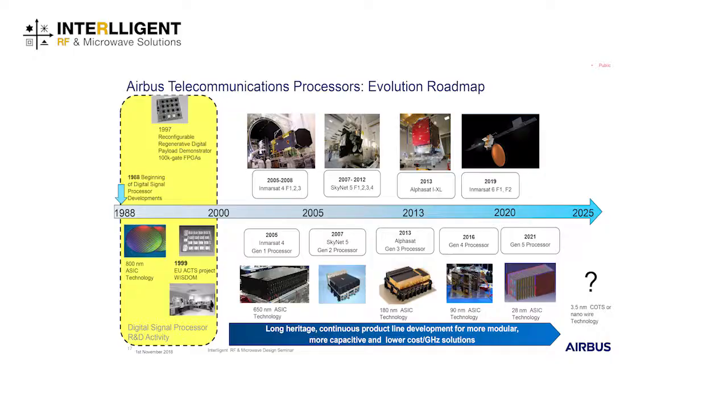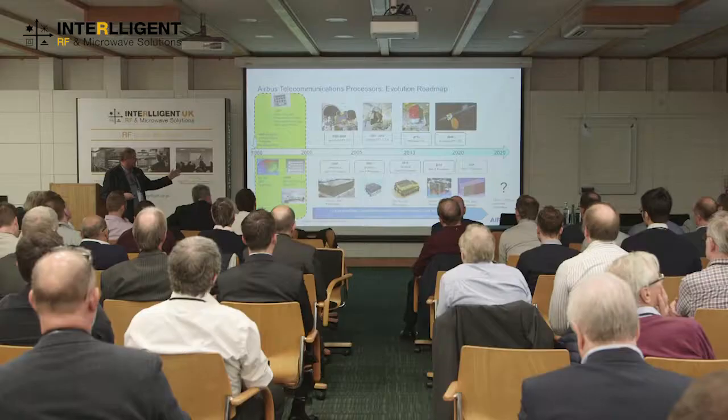Now our processors, we've been working on processors for many, many years, starting back in the late 80s. We've got processors in orbit on a large number of satellites, started with Inmarsat 4, so all the Inmarsat 4 satellites have our processors on. These were quite large structures. I mean, they're about this long and this wide and this deep, whereas our more recent generation 4 processors are about the size of an A4 book and about this thick. So you've quite a difference in size. And in terms of capability, these are hundreds of times more powerful.